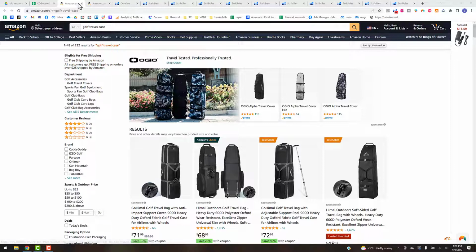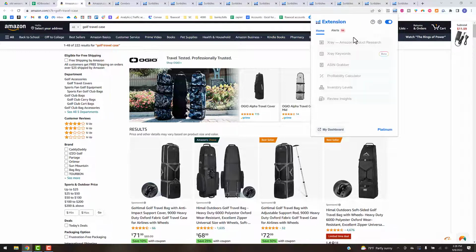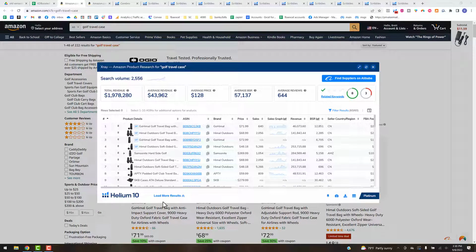All right, for the 2 Amazon pages, because we picked the XR and XR2, we're going to need to open up the X-Ray Chrome extension. So just go up to Helium10 and you'll click on X-Ray. During the first quick start video, we went over how to find at least our top 9 ASINs, and then if we put our ASIN in the mix there as the first one, this search for our main keyword golf travel case would have uncovered our top 9.